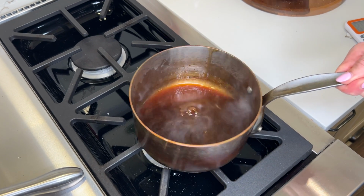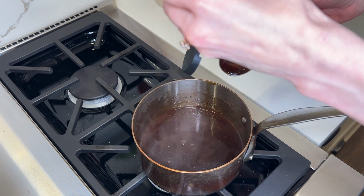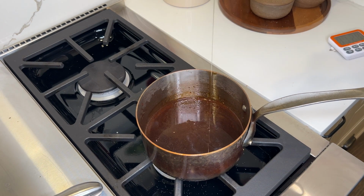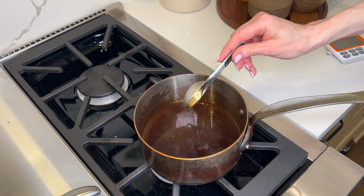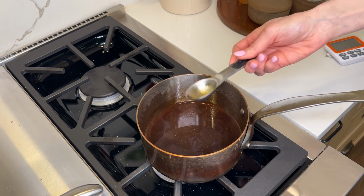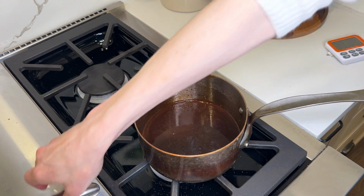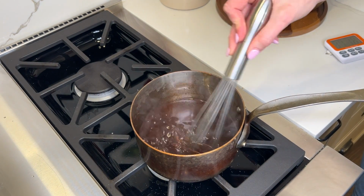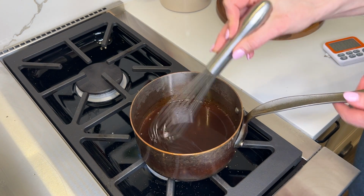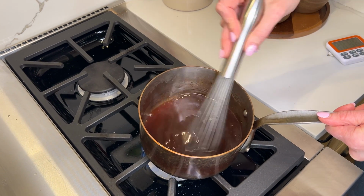Oh my gosh. The other thing too is I'm gonna add a little bit of honey because it just kind of takes a little bit of the bite and smooths it. Especially because my kids love this. I'm just gonna mellow out the ginger and the garlic a little bit with honey. I do this in dressings too. I'll add some honey or maple syrup to mellow bright flavors if it's too much for my kids. So you guys might not want to add the honey, but just taste it and see. But look, you can already see it's getting thicker.